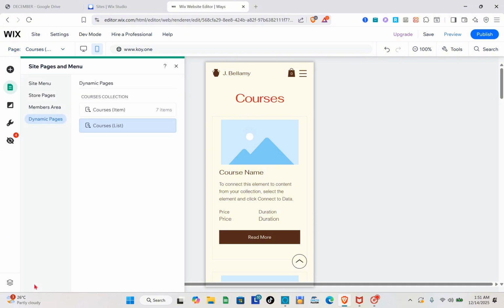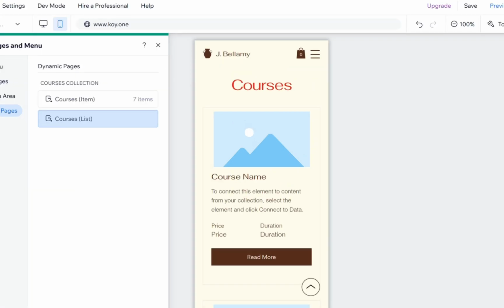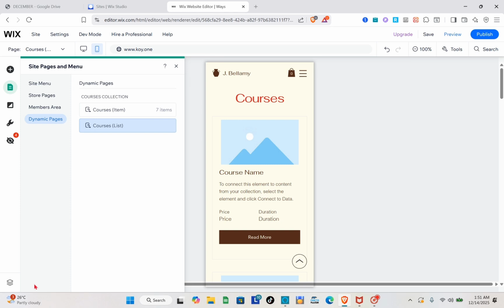The reason why you should use dynamic pages is that it saves your time, it's easy to update, has a consistent design, and scales well. You can have hundreds of pages easily, no coding needed unless you want advanced features. So in short, Wix dynamic pages equal one page design.